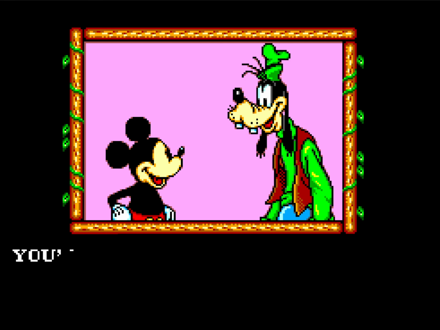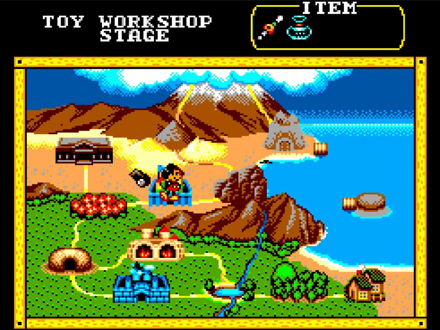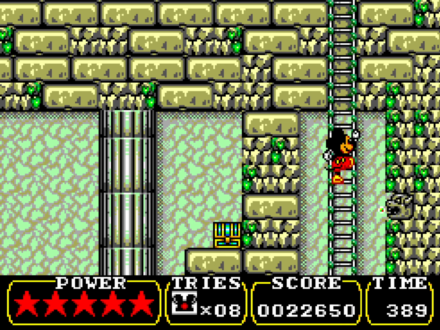What this dude will let us do is get to the ruins stage. So he'll have this little cannon that he'll fire at that stage. We can see it just to the left there. And then we can get on that top left stage there, Palace Ruins. So this stage is really important because we're going to get the rope from it.